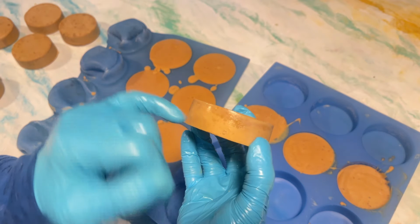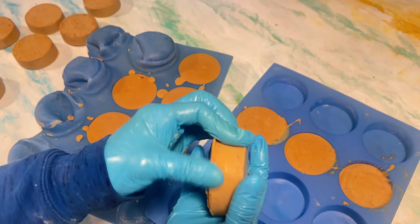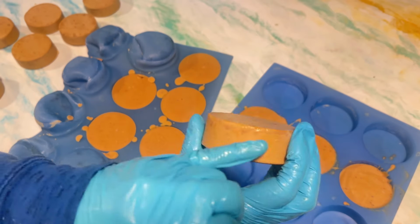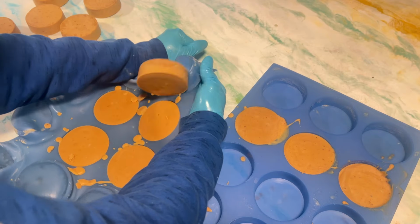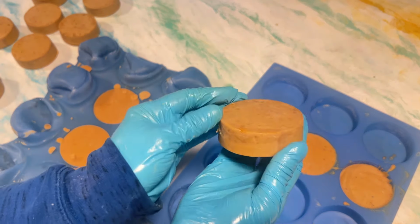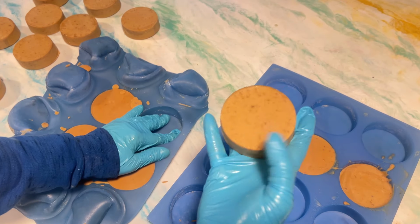So if you don't want the flecks occurring, don't do it this way. Now, I can see here where the soaps were coming in contact with the mold, so it was going to be hotter at that point as opposed to the top of the soap, and there's definitely some gelling going on. Within all of this, it definitely hit higher temperatures and started to gel, and you can see some glycerin rivers forming, but it did not do any sort of overheating or cracking or exploding out of the mold.